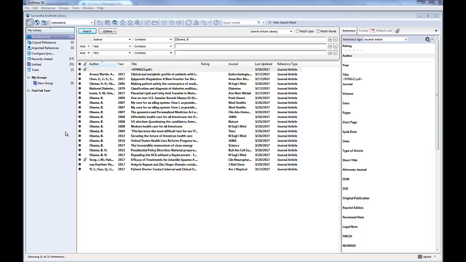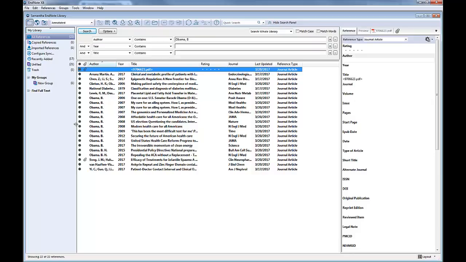Now we're going to go over the final way to bring references into your EndNote library. So this is the manual method, and we like to kind of call this the last resort. There are situations where you might need to use manual entry, but we really hope that they are rare, because most things that we're going to be citing are pretty current. They're available online and we can bring them in.